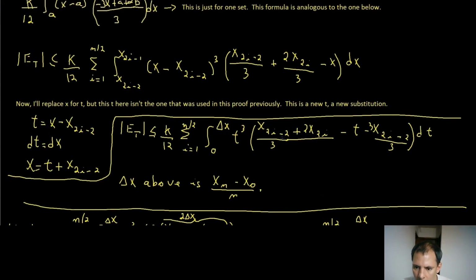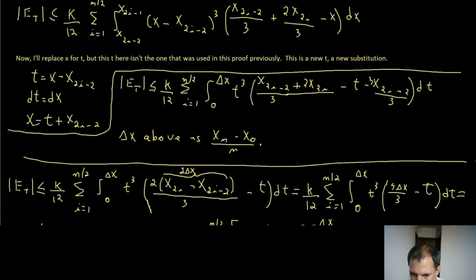Okay. And now all you gotta do is copy, this thing here is just a copy of this. And minus x, what is minus x? It's minus t minus x sub 2i minus 2. So I put this in here, right? But I wanna add all these things together, so I had to put a 3 in here, and that's where this 3 is coming from. And if you put a 3 in here, you got to put a 3 in here. Okay, so you're going to add all these things together.